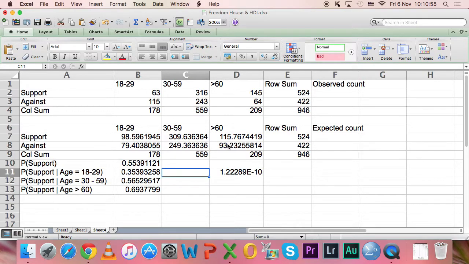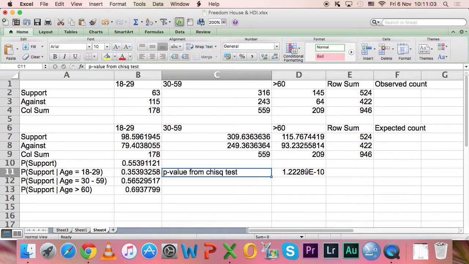That number is the p-value from the chi-square test. But okay, there is an e minus something, meaning the number is very small. 0.00000 something, and then 1. It just means extremely small.